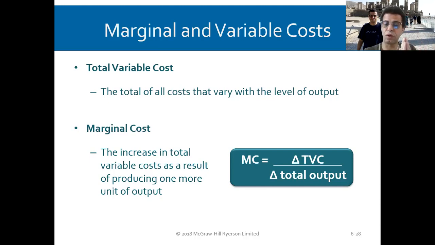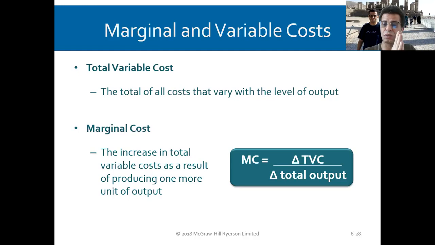On the other hand, we said that if you increase by 1 unit, how much extra cost you need to put in is called the marginal cost. So it is the increase in the total variable cost as a result of producing one more unit of output, and we brought the example of flour. You bring 1 kilo and 1 liter to produce three breads. You bring 2 kilos and 2 liters to produce six breads, for example. That's the difference, and the difference is the marginal cost.